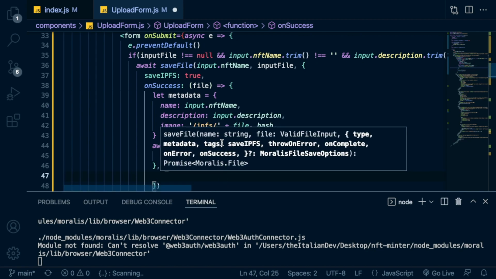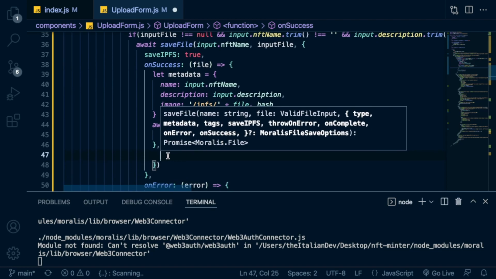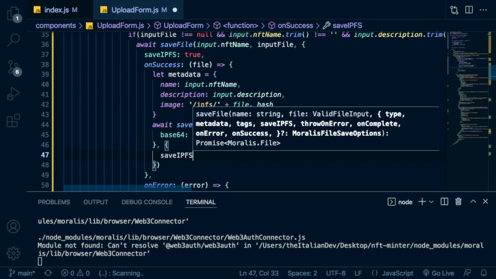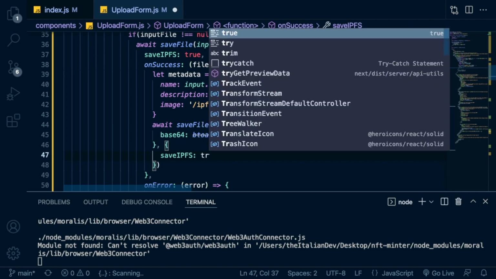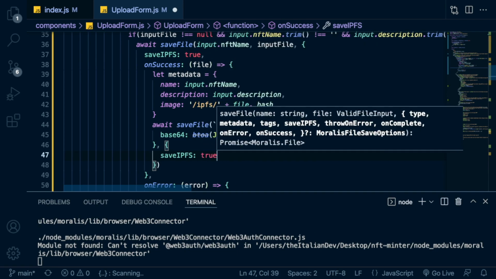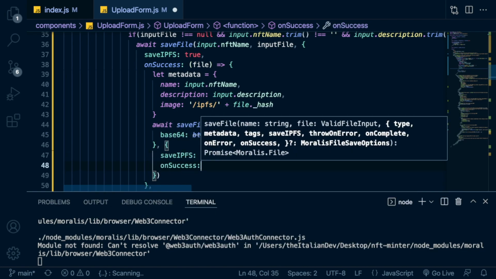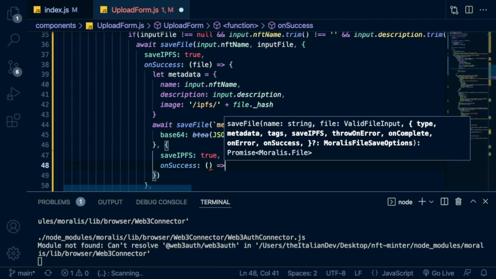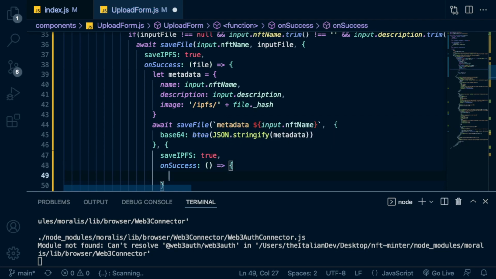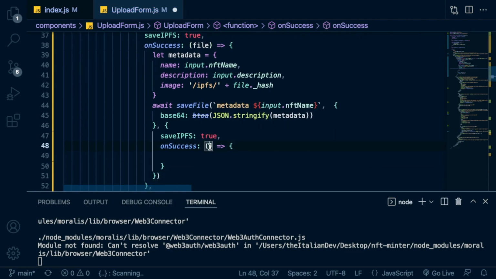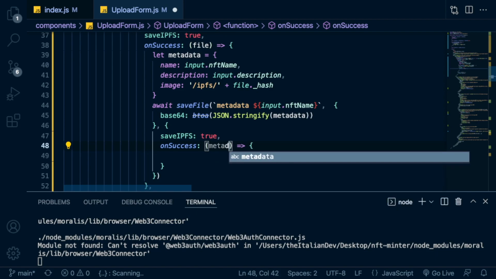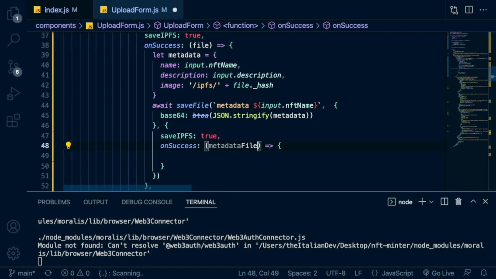And then we can pass, as we did before, an object parameter in which we define saveIPFS true, so we will save this metadata object to IPFS, and again we have the onSuccess callback method in which we define what we will have back, let's call it metadata file.